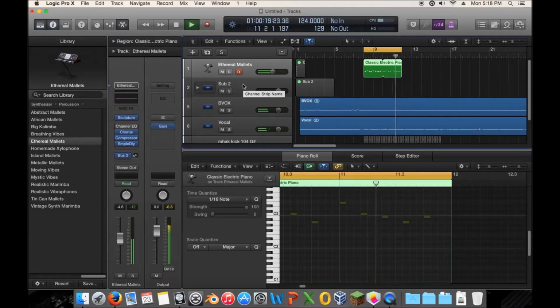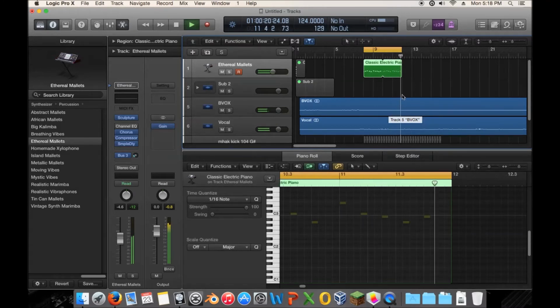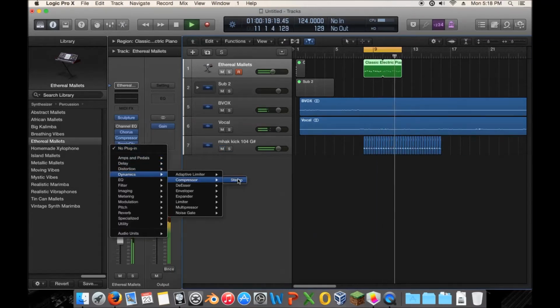Sound. Your electricity. Your touch moving to the sound. Your electricity. Okay, so that's sounding better. Your touch moving to the sound.